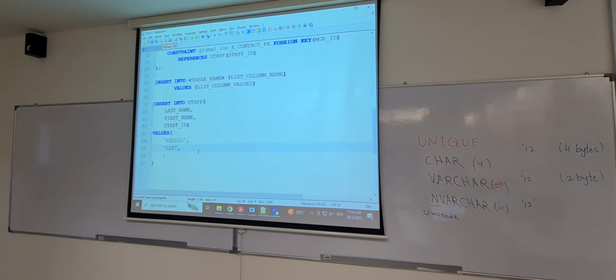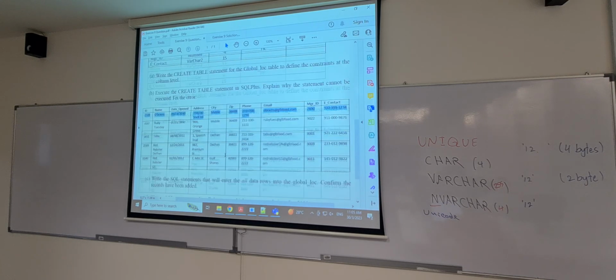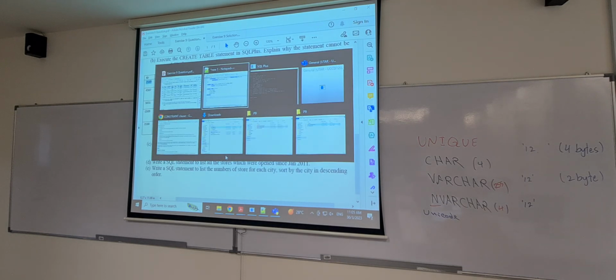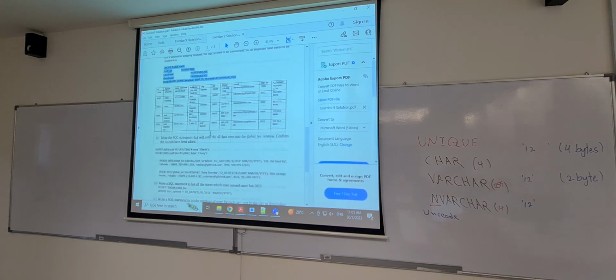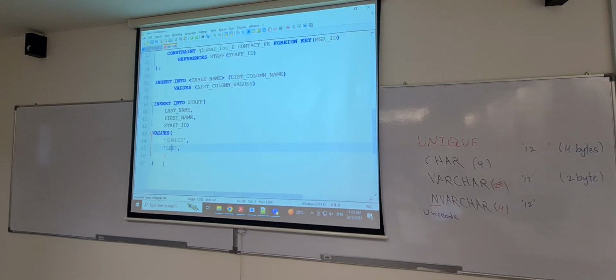Okay, so now we go to the long table. This is an easy one. We still need to insert data. They don't mention for staff what kind of information or data we need to insert, so let me just take it from the solution. Okay, so insert into staff.